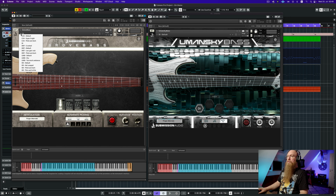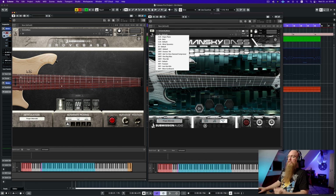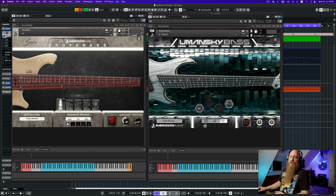You know, we have our snapshots here for presets on both situations, both instruments. We have alternate picking algorithm on both. We have the doom button. We have the humanize, which I always set to human. And then the major difference is here also, you have an OD and a distortion and a lead. What I would call them pedals, I guess. They're not pedals, but sound options. Let's say sound options. And the Umansky, we got a clean, grit, and a heavy, okay?